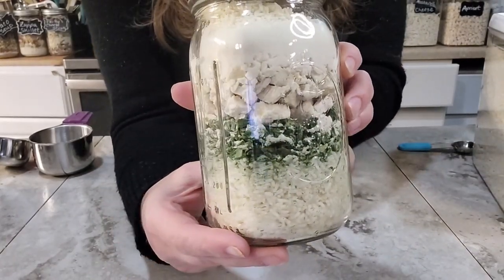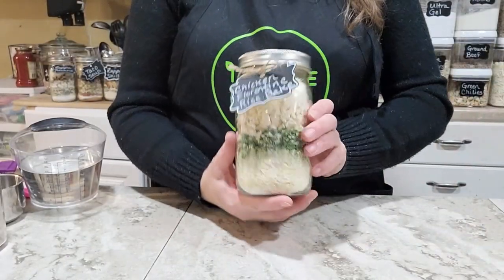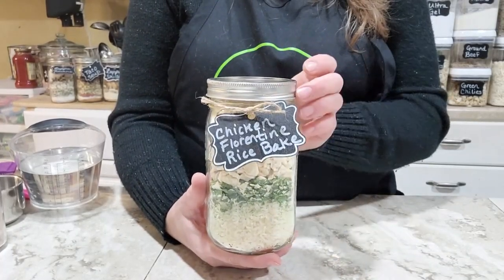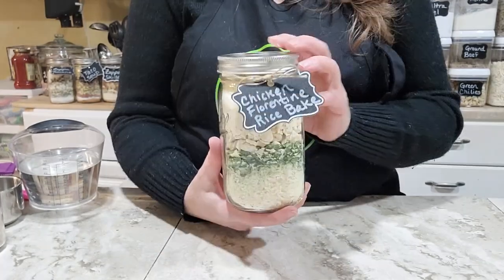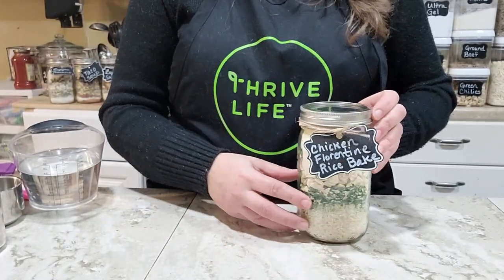There we go. All right, guys, let's get ready to mix this up. Now, if I was going to store this, I would put a label on it. I like to use these chalkboard tags that I got from Dollar Tree, but you could label it any way you wanted. I would also add directions, cooking instructions with this. Now, wouldn't this make a lovely gift for someone? But we are going to be cooking this tonight.